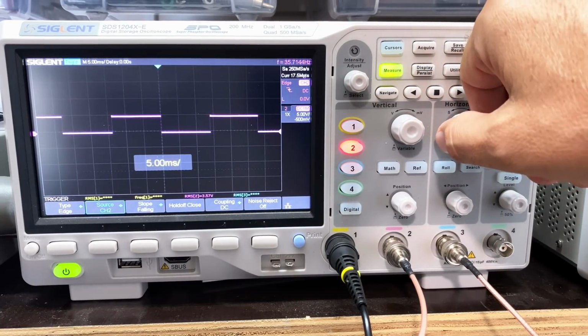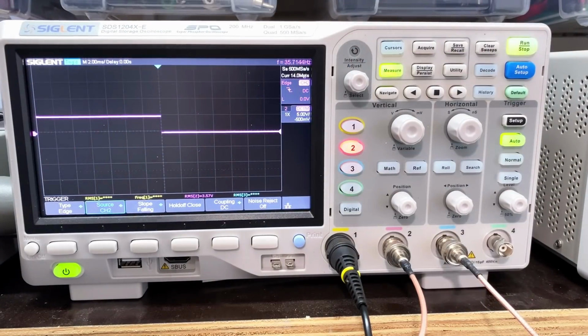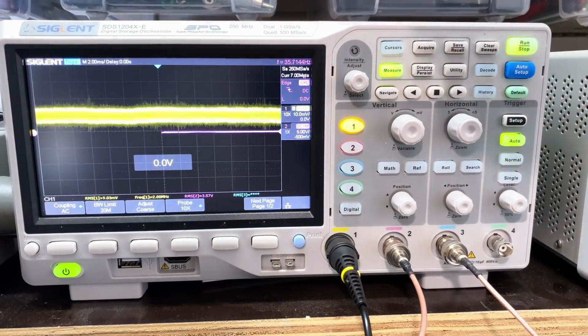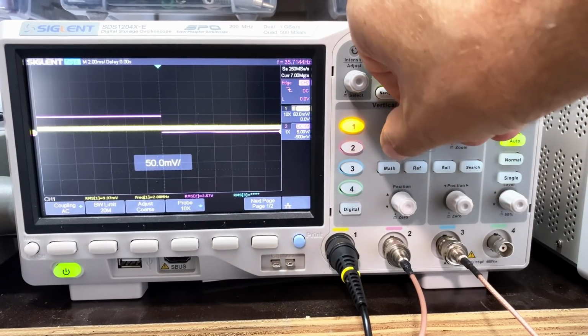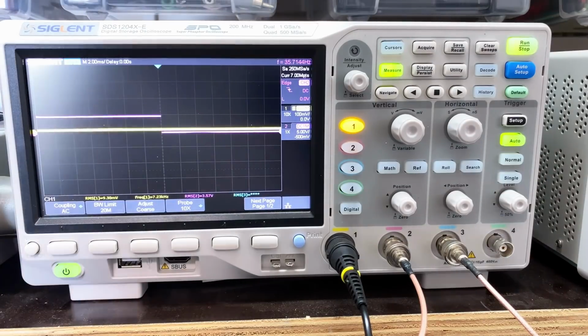And then when I do this at 2 milliseconds per division, that span is taking 28 milliseconds, which is what my signal is. So now all I need to do is look at signal on 1. I don't know what to expect here at all. So I will see. Everything is set. Let's see what happens.